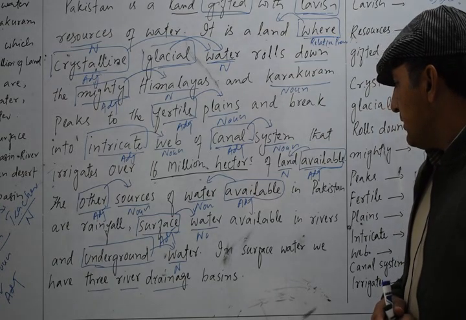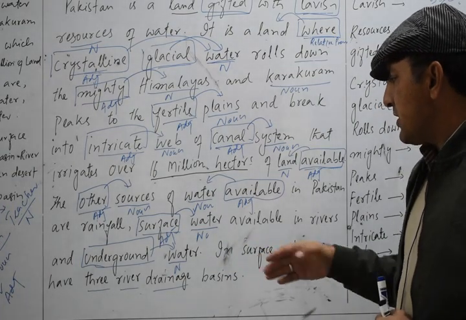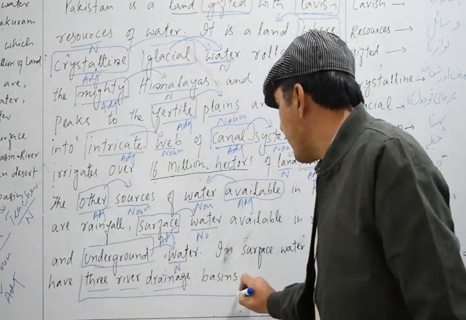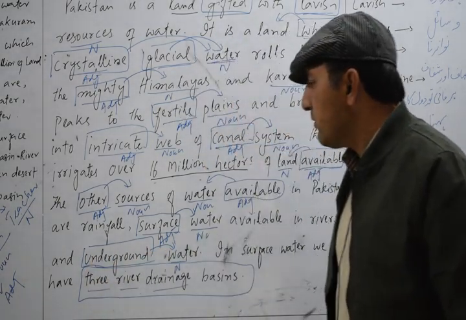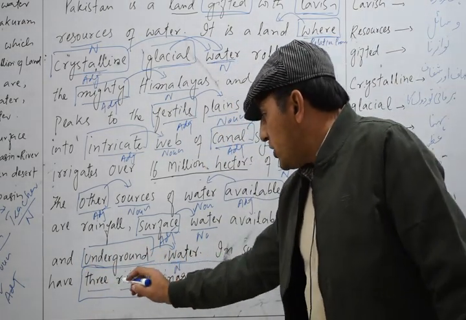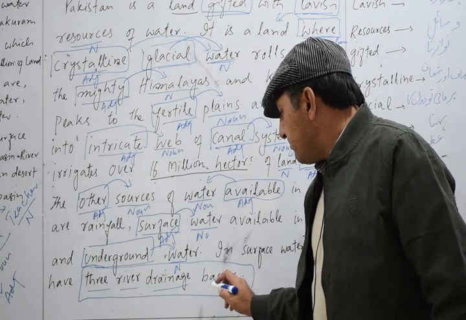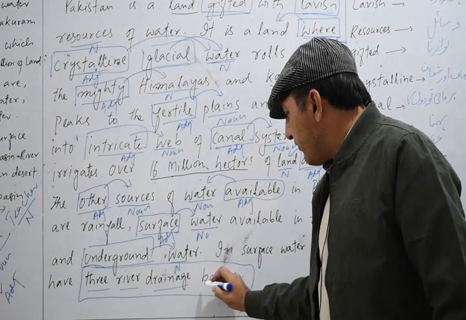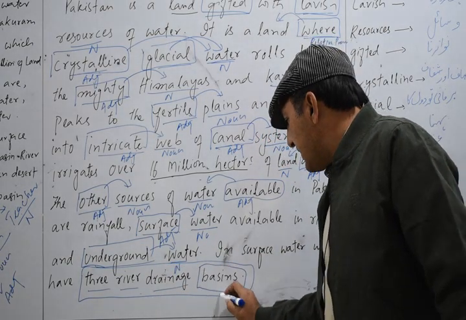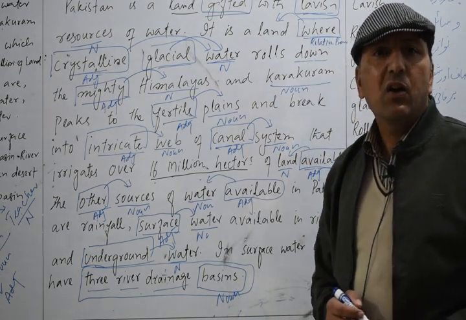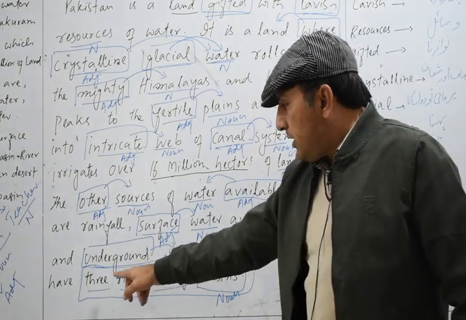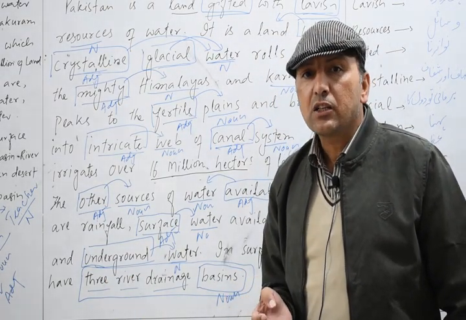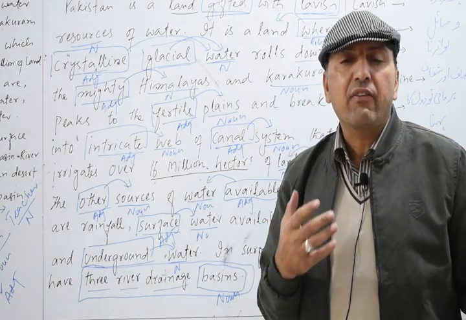We have another phrase, 3 river drainage basins. At the same time we have one phrase, which means these 3 words, 3 river drainage, refer to the word basins, and basin is a noun. Now you see 3 is an adjective, an adjective of number, and this is what we call a definite adjective of number.